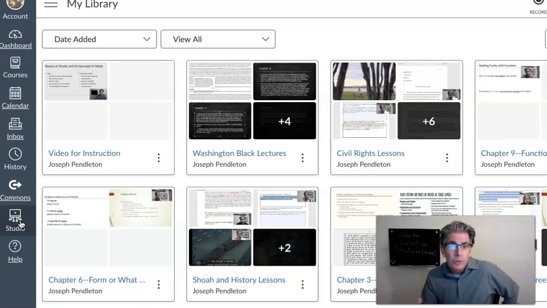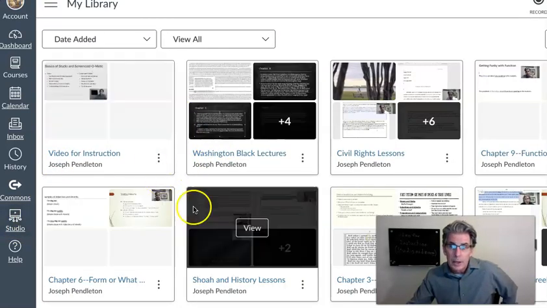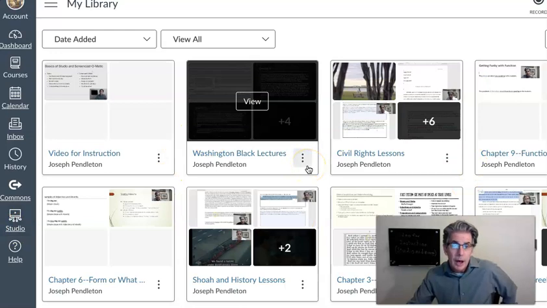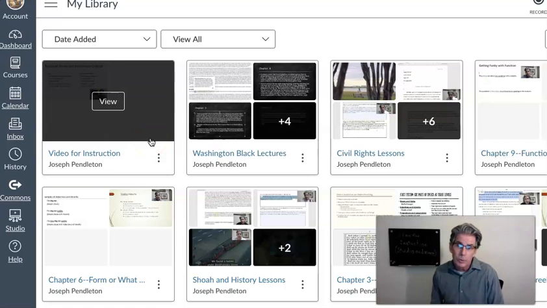And I will show you a little bit of how it works within a class when you use the course menu, which I'm going to ask you not to use. Also, the difference with the global menu. We're in the global one right now. Notice I clicked on Studio and Global, and that's everything I have. I have all of these videos available for all my English 101 courses that I teach each semester, and these are going to be there next semester, and these are going to be there next year.